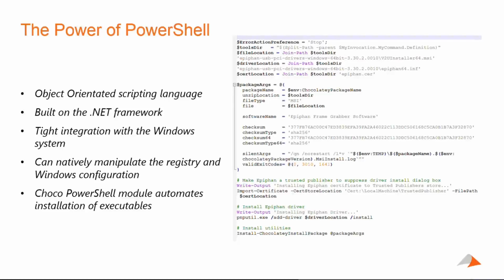Yeah, it's probably difficult to see, but this was an example where if you try to automate installing a driver, for example, that needs one of those trusted certificates installing, it always pops up that box. We found no way to get rid of that with the silent switches of the installer. With PowerShell, we're able to take this certificate and put it straight into the trusted store of the PC, which means it's trusted automatically and you don't get any of that box. So that's just one example of how you can get around these sorts of problems with PowerShell because of its tight integration with Windows.